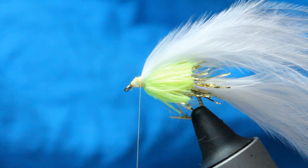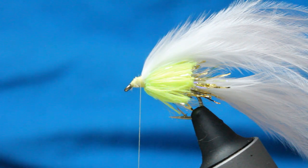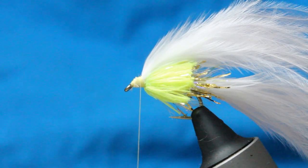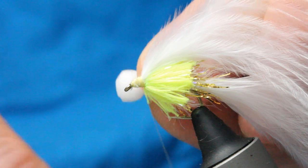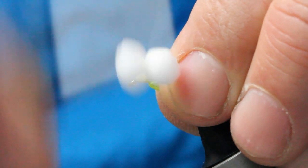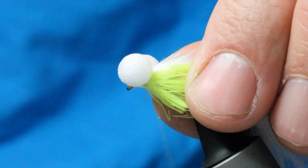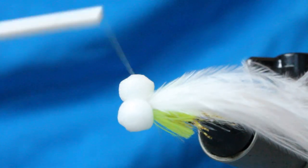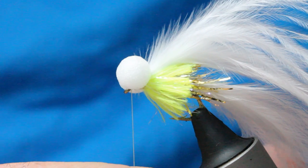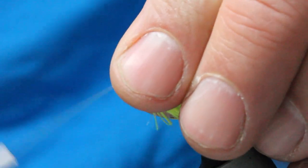And then getting your booby eyes on. What I'm going to do is put a crease down the middle of my booby eyes - I'll just do that with a dipping needle. Here's my eyes. And then in between the eyes: one, two, three laps on that side. Come round to the other bit of the eye - going in between the eyes. It just locks everything really tight. In between - one, two, three. Pull everything back.